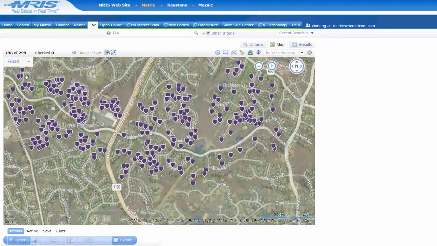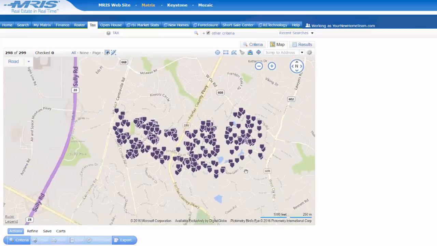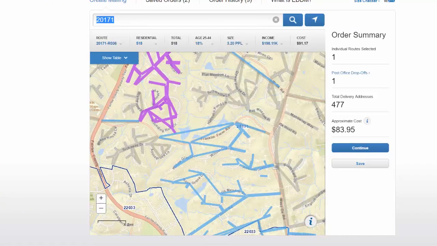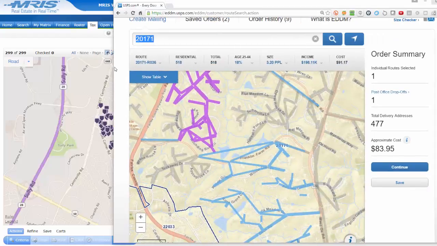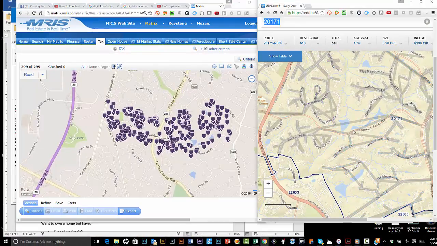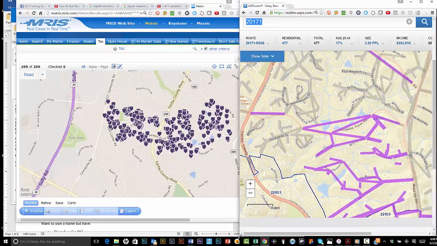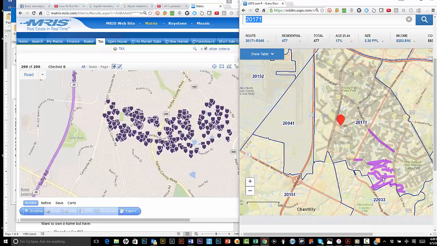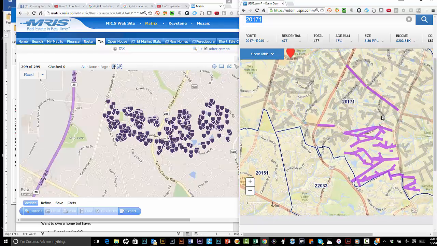And maybe you want to look at the road so you can see the comparisons a little bit easier. And I can pull these side to side so we can take a look at them a little bit easier. So I can tell that I at least need this, which goes to show you that there's going to be other neighborhoods that are going to be included, because you can see that it just covers the main route and then it covers all this other one that's bordering 20171. So I'd need to find out what those neighborhoods are.